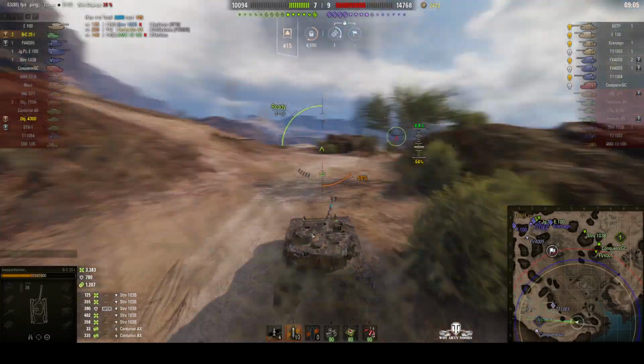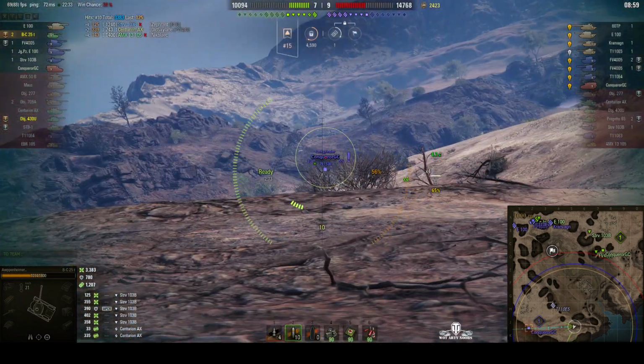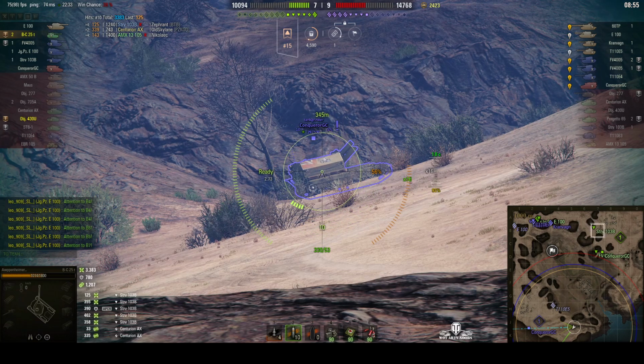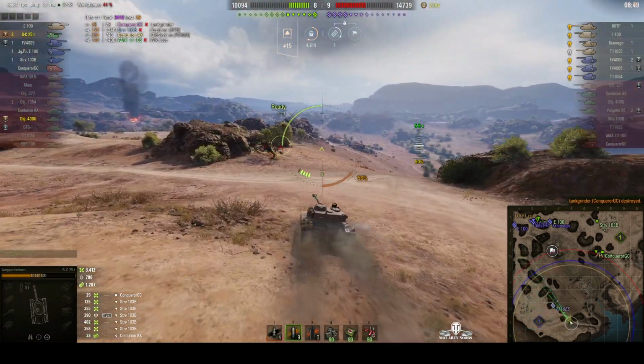Now, is that E5 still guarding? Because if he is, we can... If he's not, we can actually go after the Arty. There's the Arty. Conqueror gun carriage. It's, yeah, a fairly long range shot, but it's only 1 shot required. I'm surprised that our Arty didn't actually go for that.